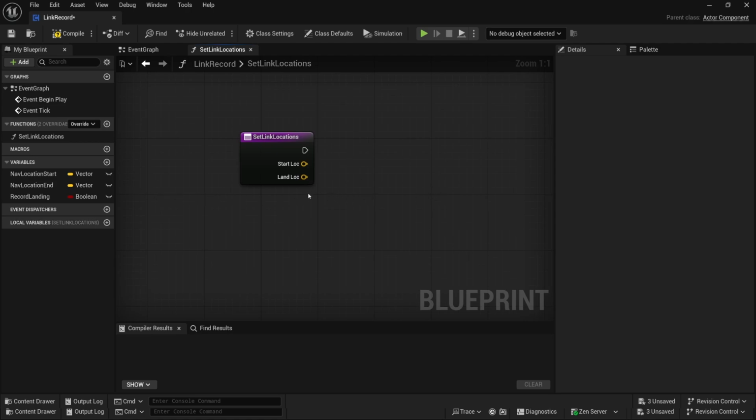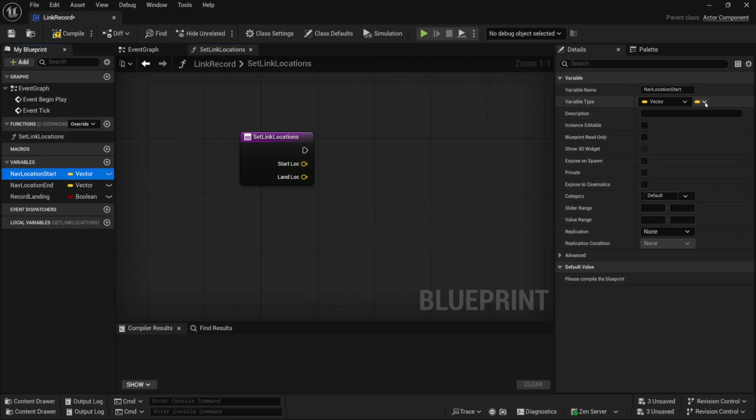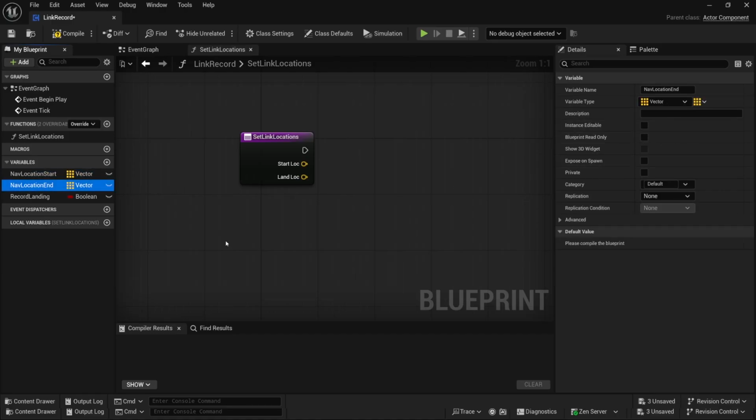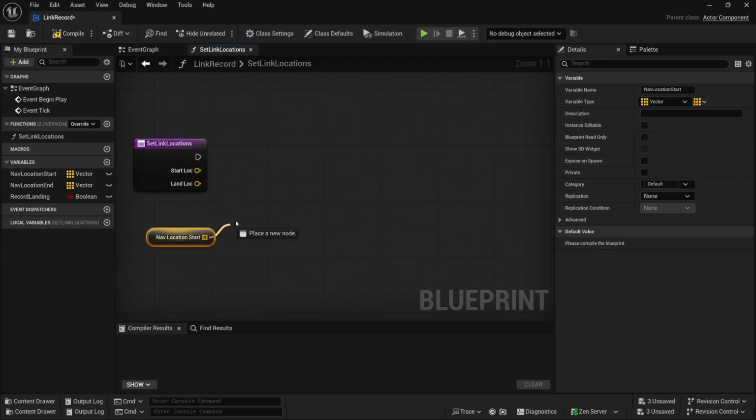One thing I need to do is these actually have to be vector arrays, so I'm quickly going to change them to that, because we'll be collecting a series of vectors. So we'll just drag off that variable and add.